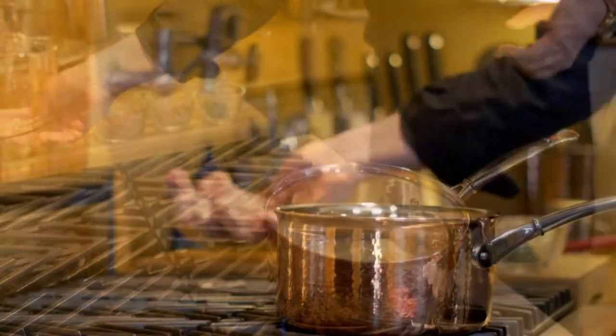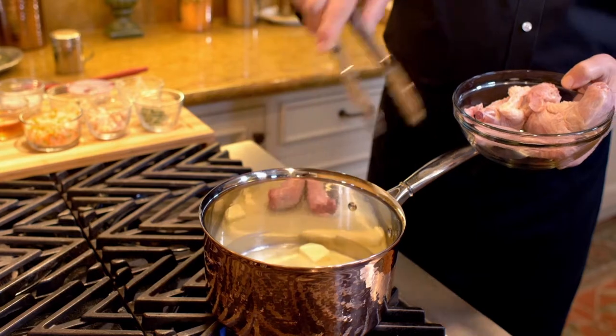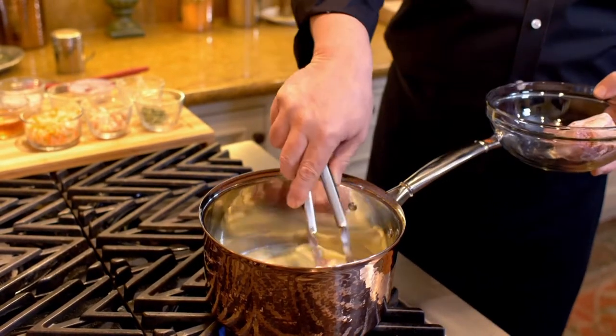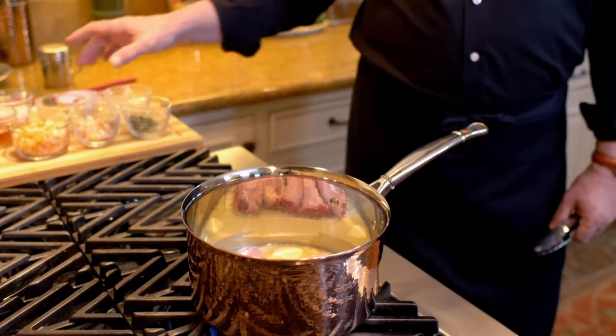Part of the flavor that makes this very interesting is the following. These are turkey neck bones, and they're important because they're going to give the flavor to everything else that will follow. And I like to put them at the very beginning so they start to bring out their own flavor. As these are getting warm a little at a time, we're going to move ahead with all the other ingredients.